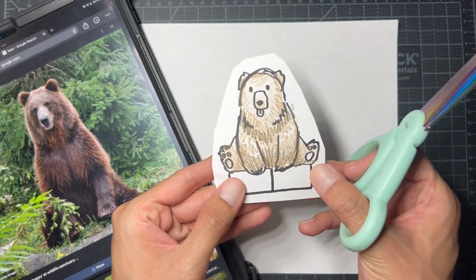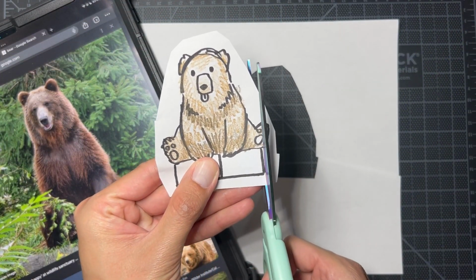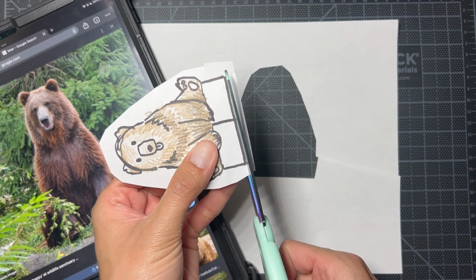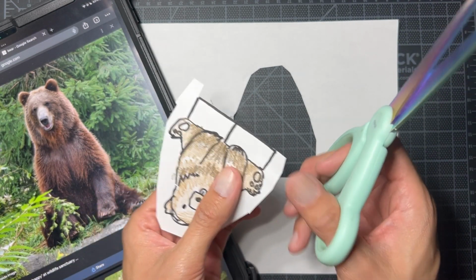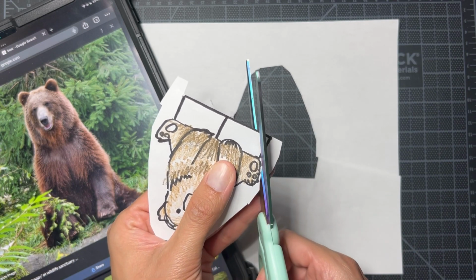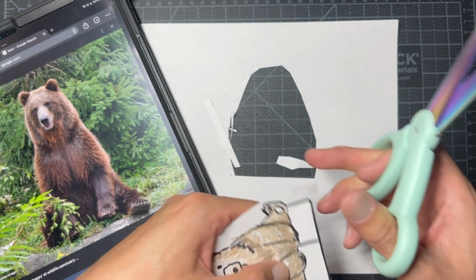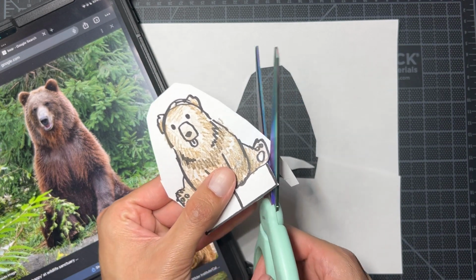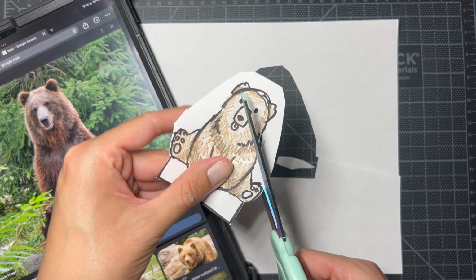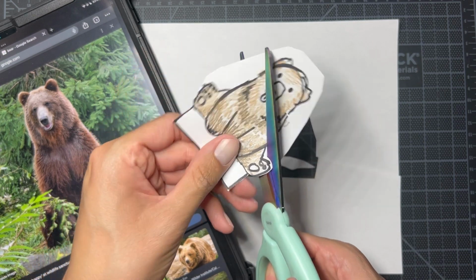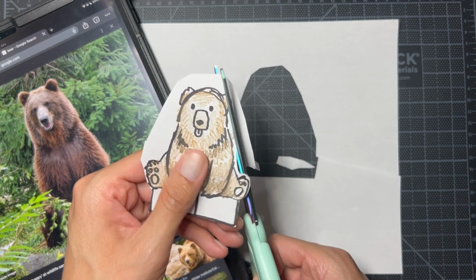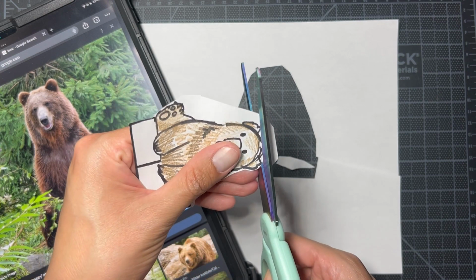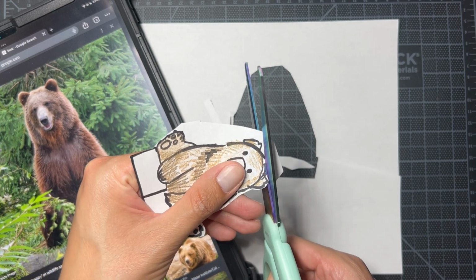All right, so I made a little bubble. Now with my scissors, I can go in and get much closer to where my rectangle underneath is supposed to be. I'm going to now get closer to my bear as well, as close as I can to my drawing. It's okay if we have a little bit of that gap around it still. I think it'll still go in our environment and feel like it fits right in.